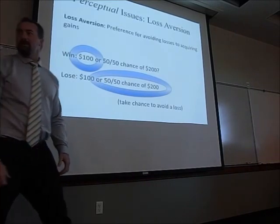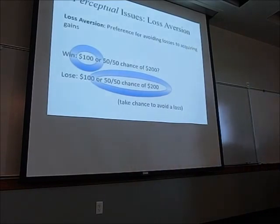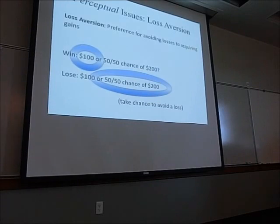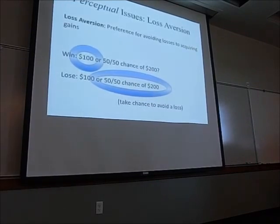For the loss, I thought of fixing stuff yourself. At least that's how it works in my family: when you try to fix something yourself, it either works or it doesn't and you made it worse. Or you could pay the mechanic $100 to fix it the first time. So that's what came to mind for the losing. You can pay the mechanic to fix it, or you try to fix it yourself and it works or you double your loss.